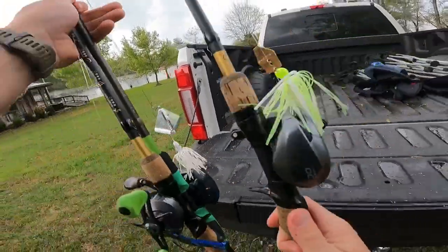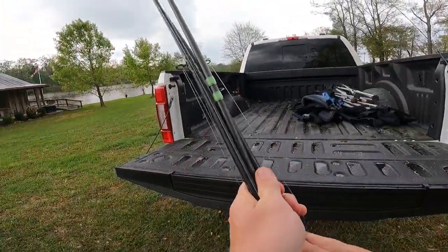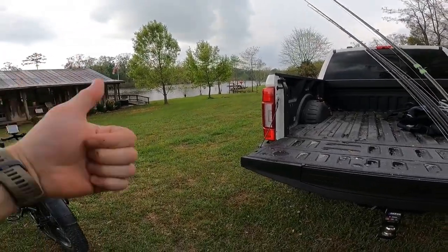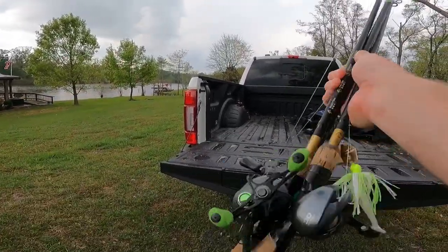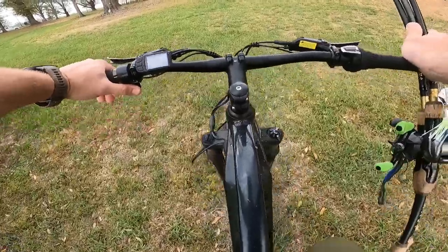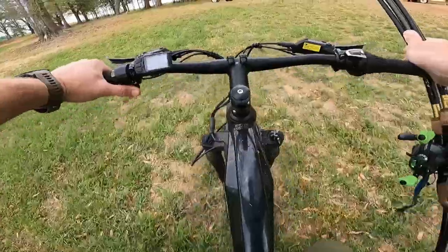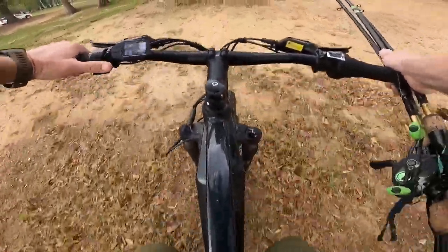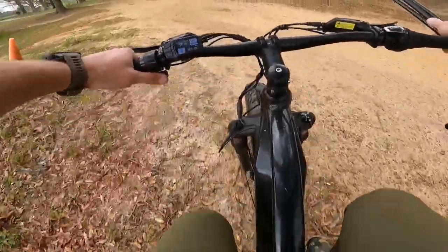Obviously, where you're fishing matters and the conditions matter. But for us, we just got a little bit of rain. It's overcast. The fish are shallow. So, I mean, these presentations kind of reflect that. Dang it. Well, we got to figure out some type of a rod situation for these bikes. The whole reason I crashed last time is because I had something in my hand and I couldn't fully grasp the handlebars.